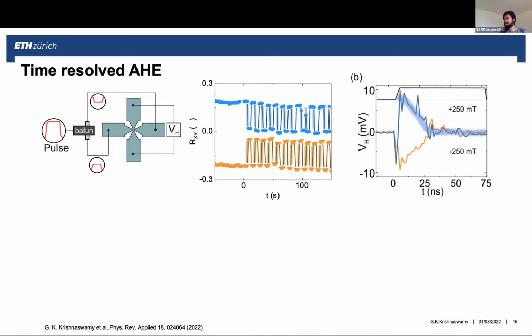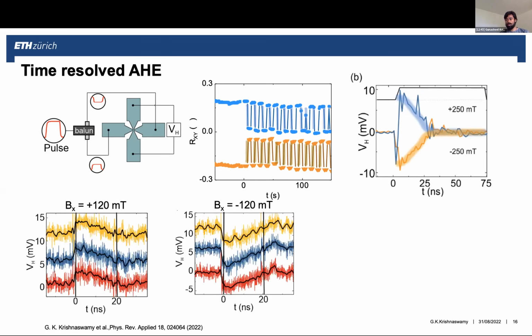And for the opposite magnetic field, you start at a different initial state that corresponds to one of the other ground states. And during the pulse, in the same time scale of around 35 nanoseconds, you observe that it also goes to this intermediate state. The previous measurement was done if you average many different pulses together and you measure it during all of these.